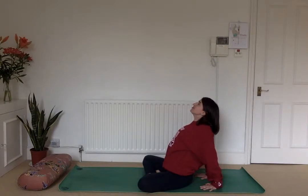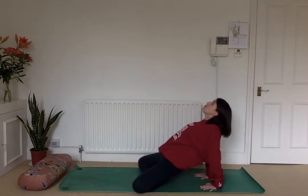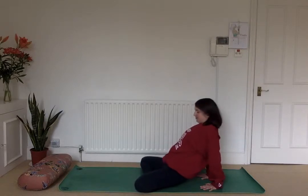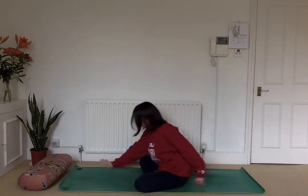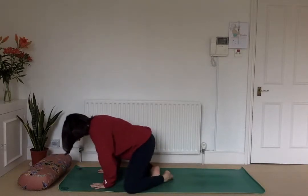Inhaling. Exhaling. Maybe heart lifts on the next breath in, lifting hips forward first, then maybe tilting chin up to the sky. Two more breaths here. One more big breath in. Long breath out to soften back down. Nice, then take your time to come upright and then make your way smoothly and slowly to all fours.